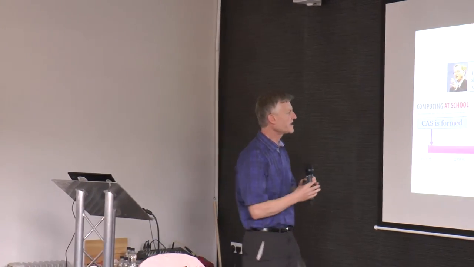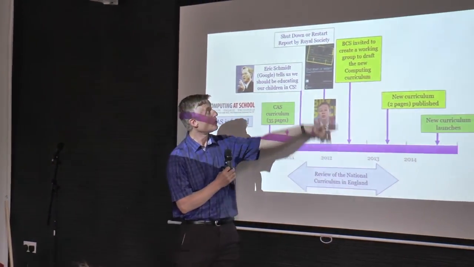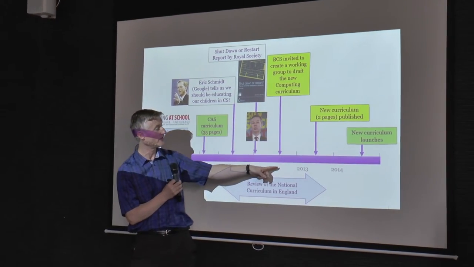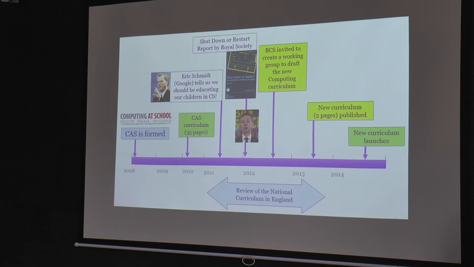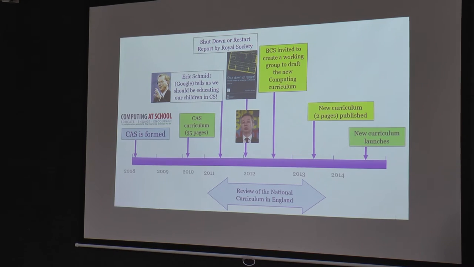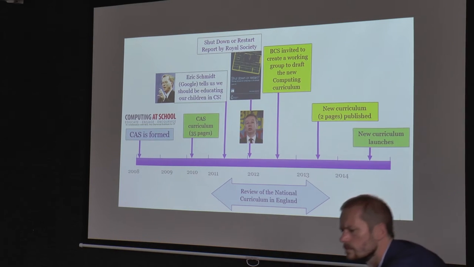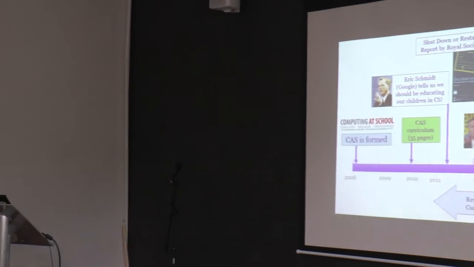That report came from the Royal Society, which had been around for 400 years — guess which one the government listens to. Why did the Royal Society write it? Because some Fellows of the Royal Society said 'these CAS guys are onto something — we should see how the Royal Society could help.' Without CAS it would not have happened. Then the Department for Education actually outsourced writing the new curriculum: in the case of computing, they said 'you, BCS — specifically Bill Mitchell — and the Royal Academy of Engineering, please form a group of stakeholders and write a new national curriculum for computing for age 6 through to 16, no more than two sides of A4.'